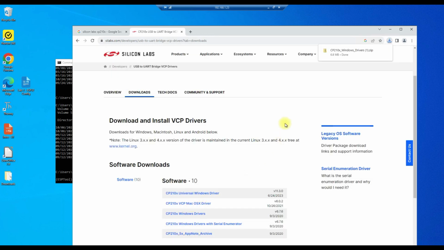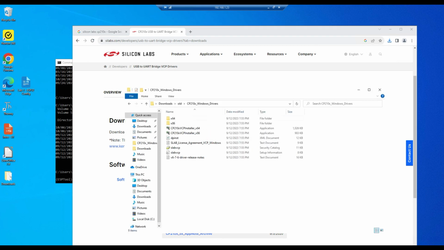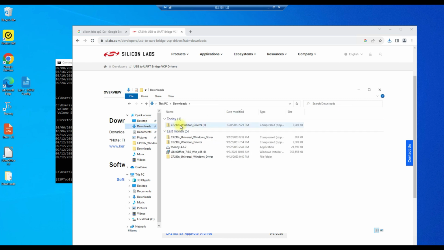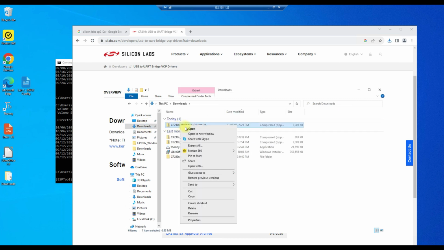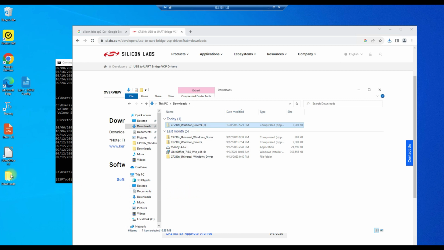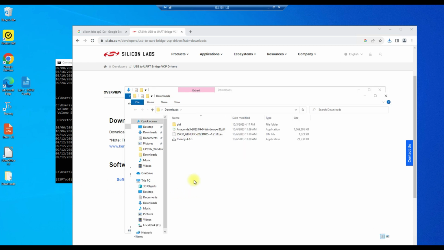Done. Let's go to our Downloads folder. Let's grab this, cut. Let's go to our staging area downloads folder, the one we created on our desktop, or I created on my desktop anyway. I don't know what you did.